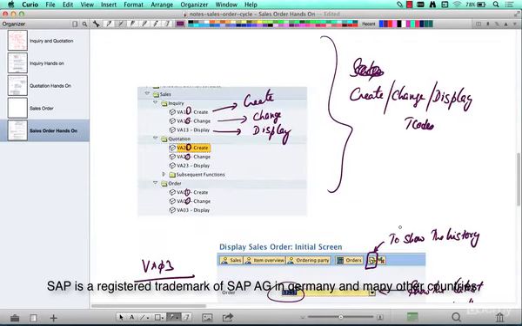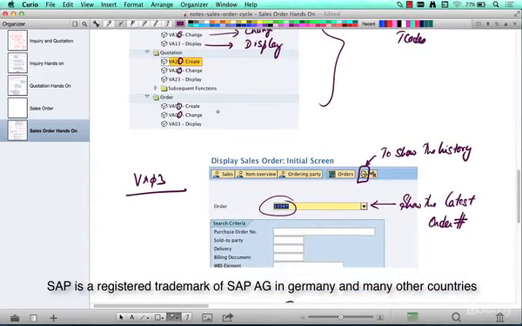We have also seen that you can go back and change or display the order or the quotation or the inquiry by just using the transaction codes or using the menu path as we are seeing here. Another thing is when you want to see the history behind the sales order or any transaction.